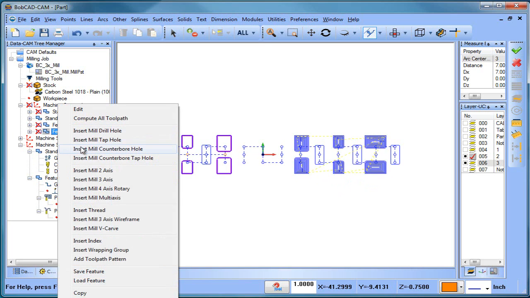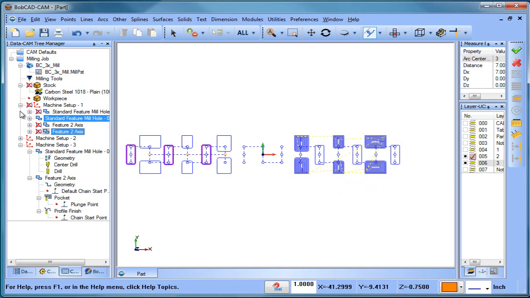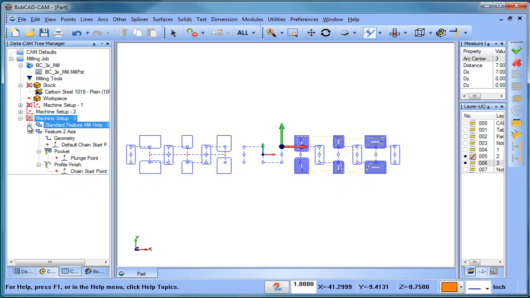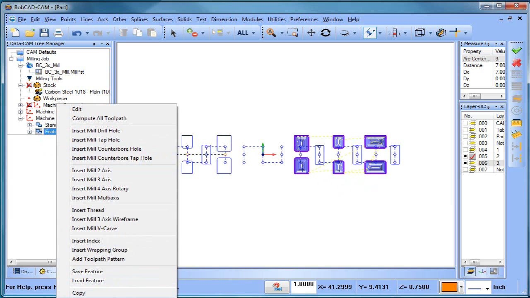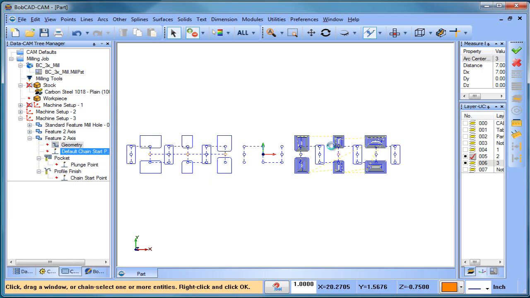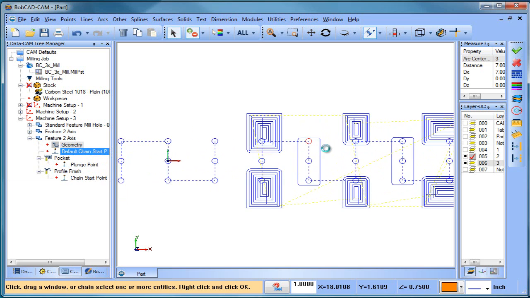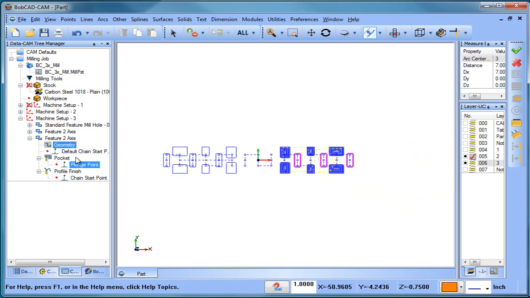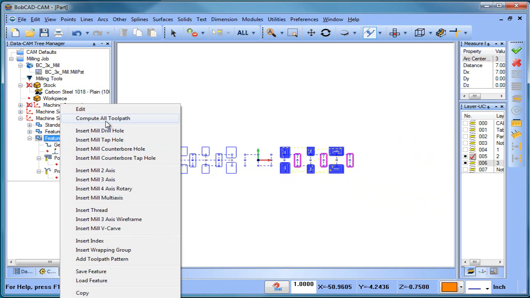I have another one here, so I'm going to copy this one. I'll paste it in. And then I'll select my next group of geometry. Let me get rid of that hole. All right. And then we'll go ahead and compute this.